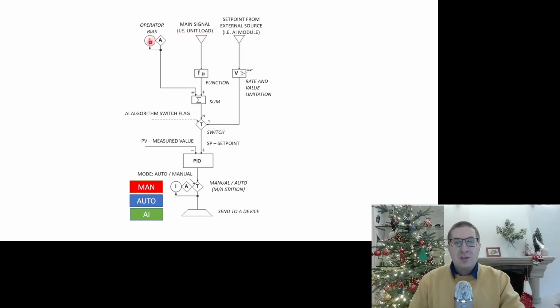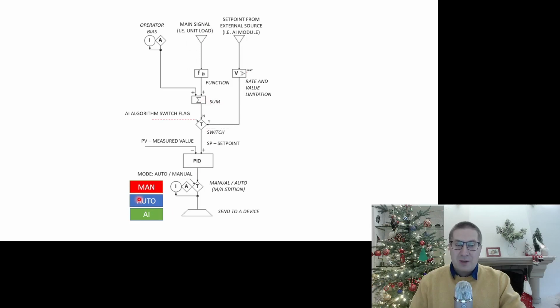And of course, the operator has an option to add some bias, a few percent more or a few percent less, to the set point that is automatically calculated based on other process parameters.